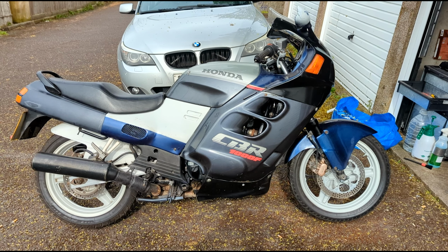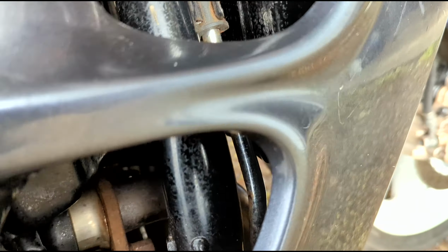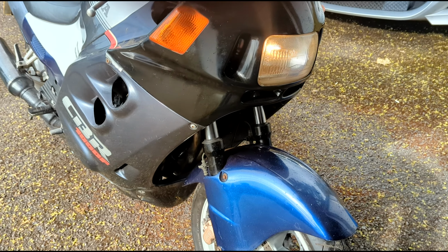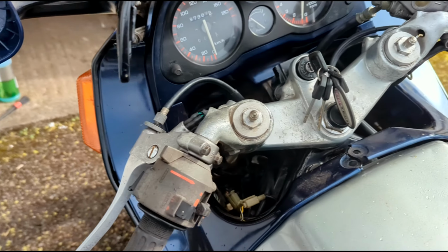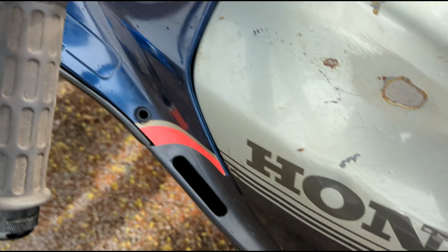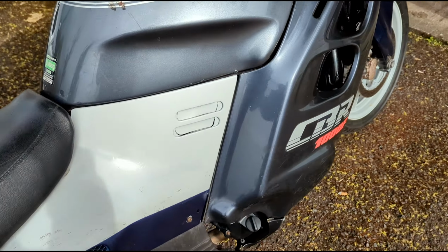So, if you can hear me, that's the exhaust. It's a bit noisy still. But we've buttoned it all up, redone the water, put all new Jubilee clips on the pipes, cleaned it up, all the headers on, just tried all the fairing back on, all the lights, and it all seems to be working quite well. Really want to get those pipes sorted, and then soon it will be paint. It does sound a bit spicy. Running fine, ticking over fine, lovely.